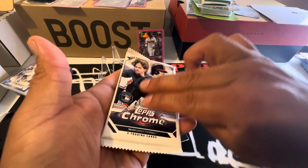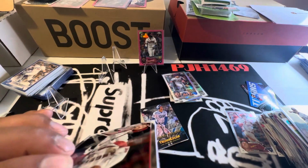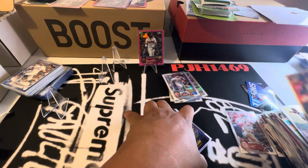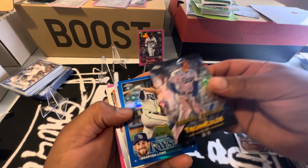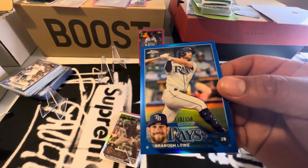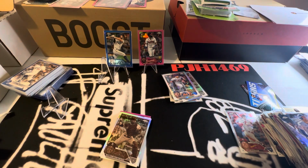Here we go, last pack mojo. Scriggity, scriggity, scratch. And I think it worked because I think there's a hit. Okay, so here we go. Three boxes, three hits. Fred Freeman. And behind him is a non-auto of Brandon Lowe, numbered to 150. Color match. Brandon Lowe.